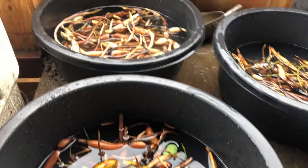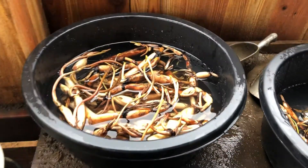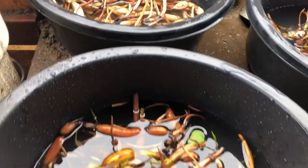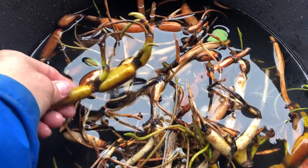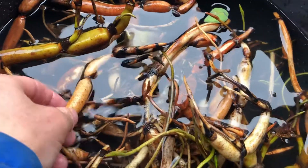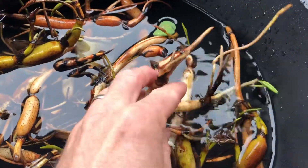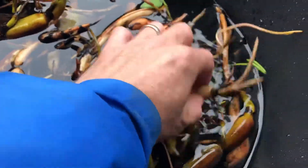Hey, what's going on everyone! We've been planning on getting lotus for probably the last two months, but I wanted to show everybody these miniature lotus before they're planted. This is definitely a smaller variety than your standard lotus we've been selling. They'll do great in little container gardens or ponds, and this is what the lotus look like before they're planted and without leaves really popping up on them.